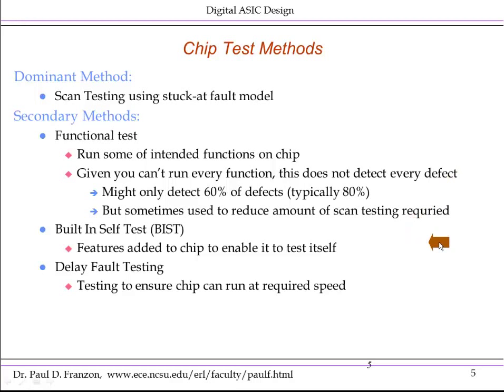Something that's been of interest for a long time, but doesn't catch on in a big way generally, is built-in self-test. This means adding features to the chip to enable it to test itself. We'll talk about this in the second submodule. But built-in self-test has a very attractive feature that the chip tests itself, and it doesn't need that expensive test unit to do it. All you have to do is power it up. However, the area overhead is significantly higher than for scan-based testing, and thus it increases the cost of each chip more so than the use of scan-based testing.